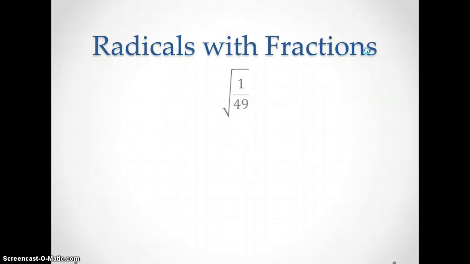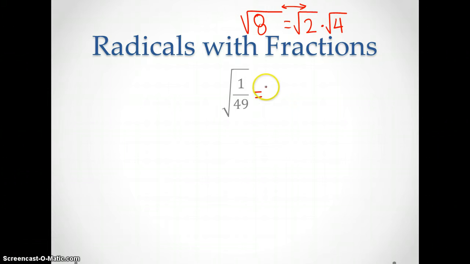Radicals with fractions look harder than they actually are. The thing you want to make sure that you just remember is, what's the square root asking? It's saying what number times itself will give you, for instance, 1 over 49. I'm going to show you a shortcut, another rule. So we could take, let's do 8 here. We could take a radical and we could break it into its pieces using multiplication, or the opposite. We could combine them. It can go either way, forwards or backwards.